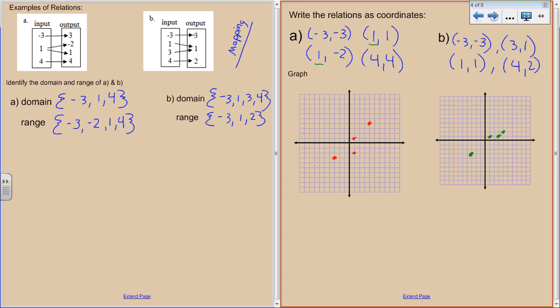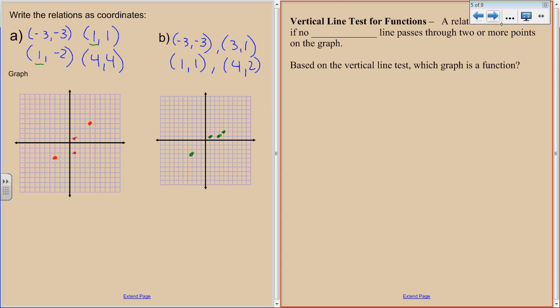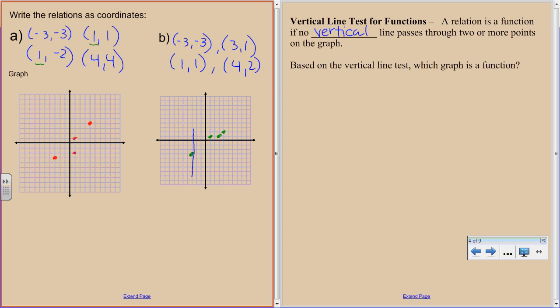And if you look, you have what's on the next thing, you have the vertical line test. And that's how we're going to use that for graphs. And it says a relation is a function if no vertical line passes through two or more points on the graph. So if we look at one that actually is a function, if we look at B, if I draw a vertical line through this far left green point, I only hit one green point, correct? If I draw it through the next one, I only hit one green point, one green point, one green point. So it passes what we call the vertical line test because we only hit one green point.